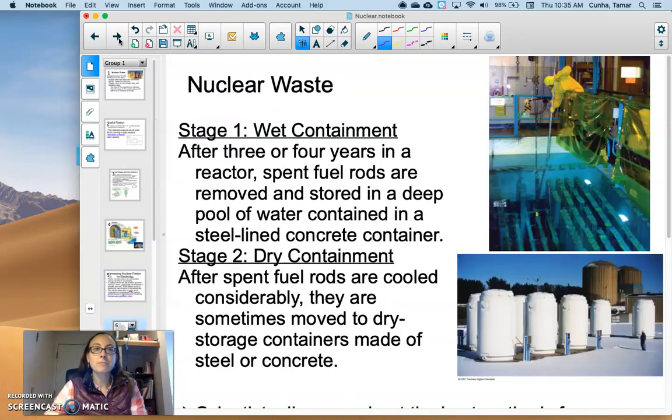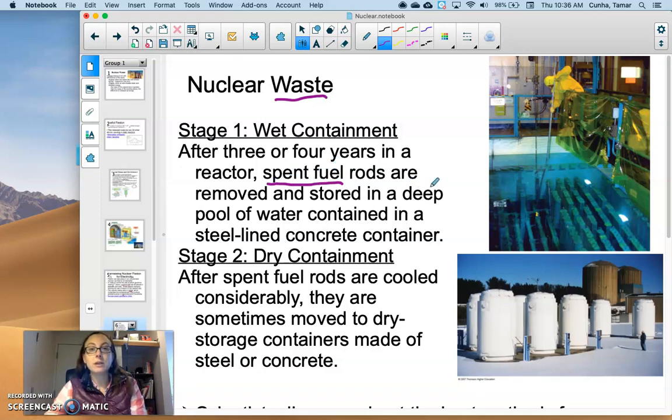So what do we do with our nuclear waste? Well, what do I mean by nuclear waste? After you have used your uranium long enough that enough fission reactions have taken place, radioactive decay has happened, and we no longer have this critical mass, we can't rely on that fuel to give us energy at a constant rate. And so we call that having spent fuel. But there's still U-235 in there. It's just below critical mass.